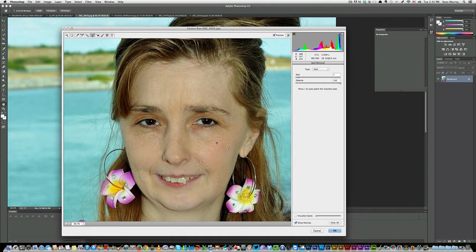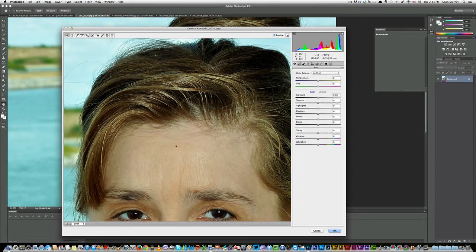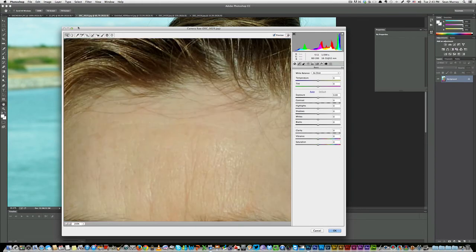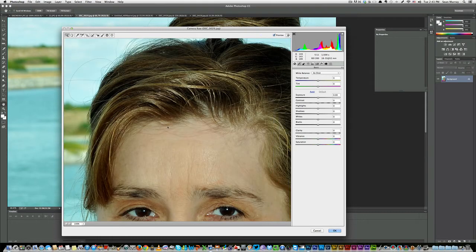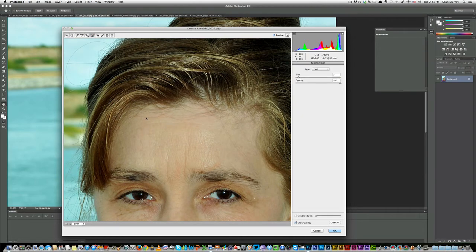That's good, but what about something that's not circular? What if we have to actually grab something? For a great example, I use this picture because of the hair. We've got some extra hair here that we'd like to clean up. In the past, you would go into Photoshop, but say you didn't and you wanted to do it all in here, you would have to do circle, circle, circle, circle, circle, circle.